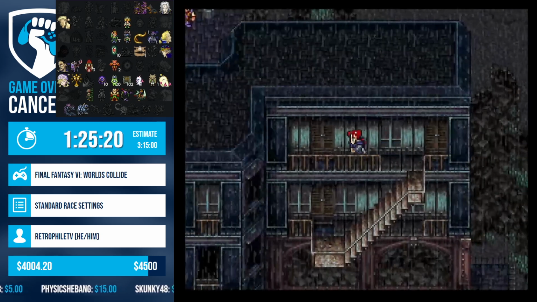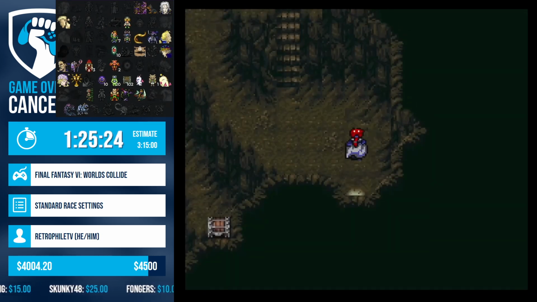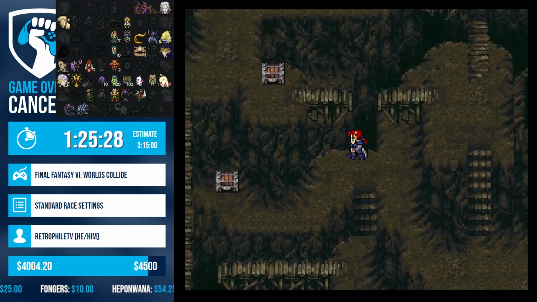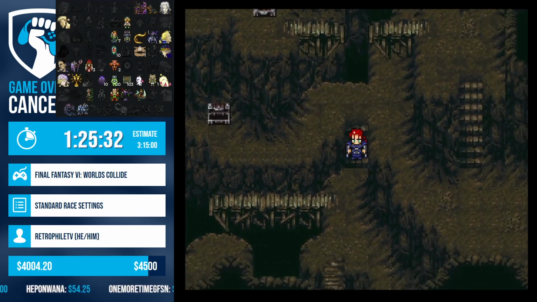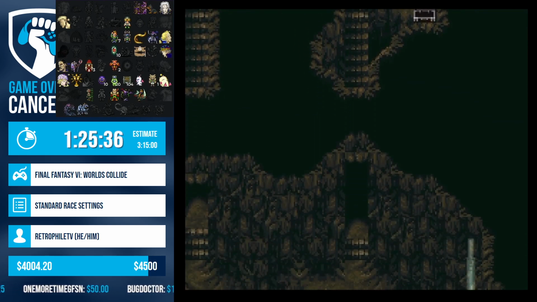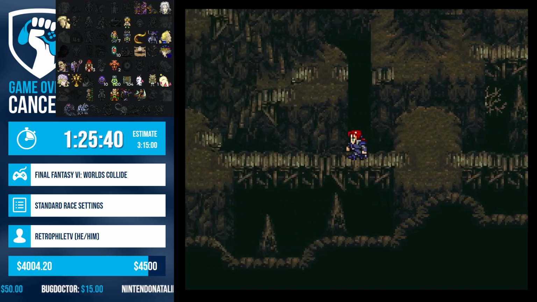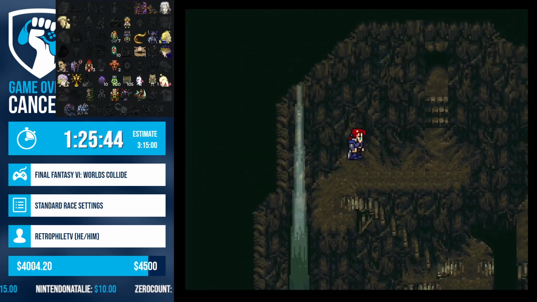Alright, so I don't know how this architecture works. How does an apartment open up into an entire mountain? If someone could explain that mystery to me, I would be really appreciative. But in the meantime, we're going to work our way through. There's a dragon for us to kill in here. We got Dragoon Boots. That's cool. So let's go do that. Found a chainsaw randomly.